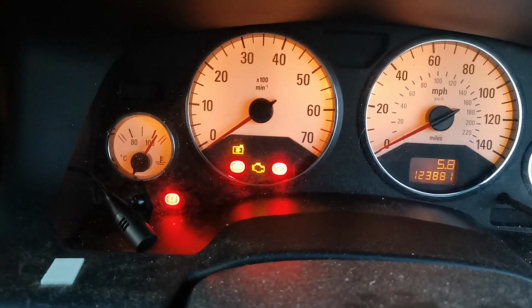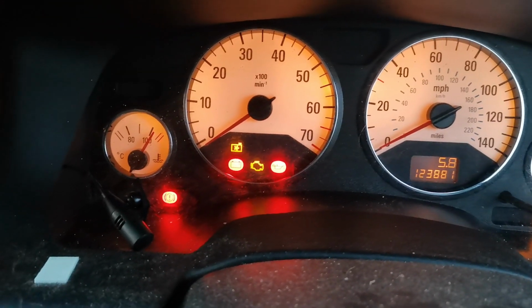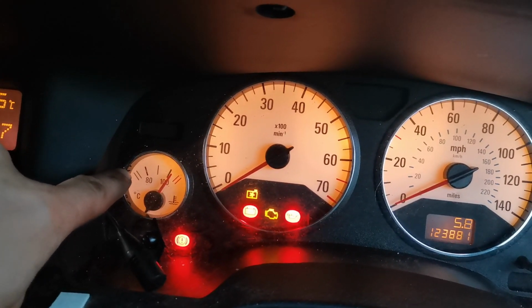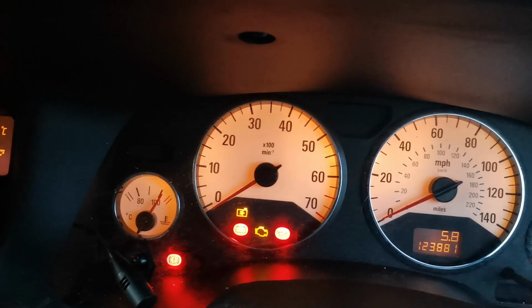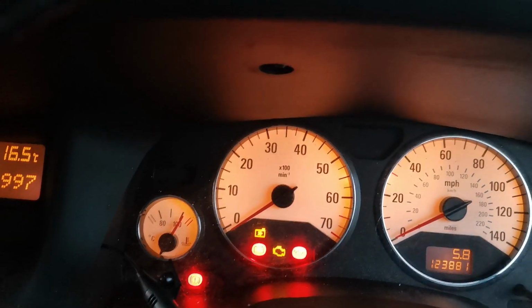So guys, I've taken it for a very short drive, and the engine is now off because, as you can see from the temperature gauge, it would normally sit around about 80, somewhere between cold and 80, but for some reason it's not, so I'm not entirely sure what's going on at the moment. Let's have a look under the bonnet. Well, I suppose that's one good sign. At least the car itself knows it's hot and it's trying to cool itself down because the fans are running.